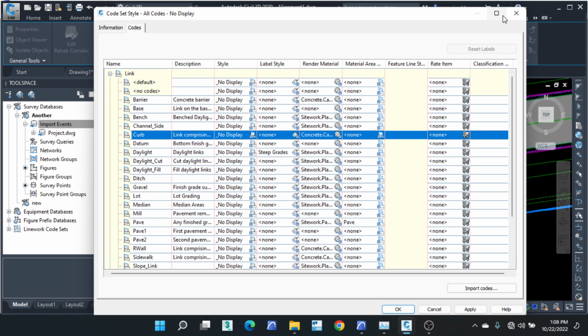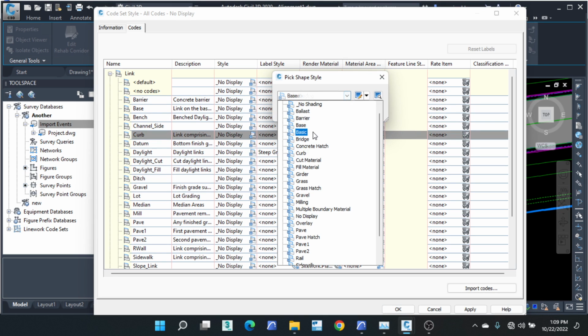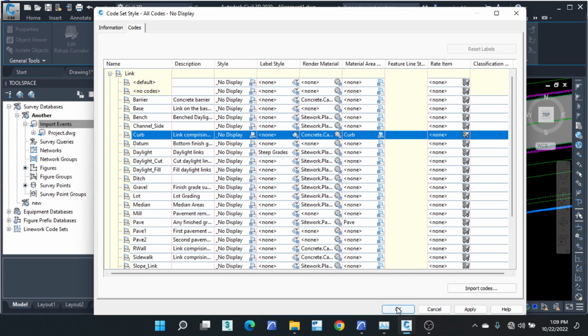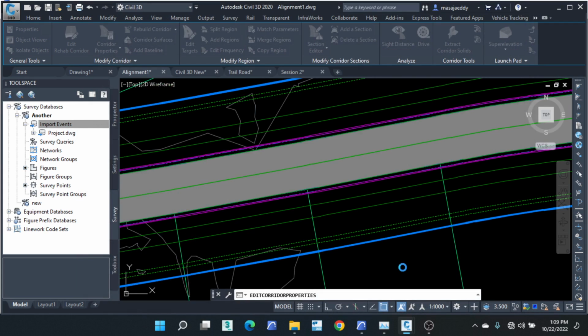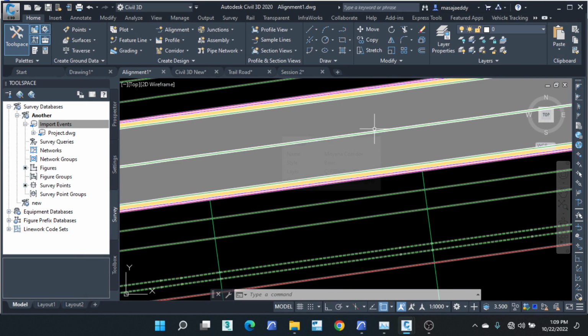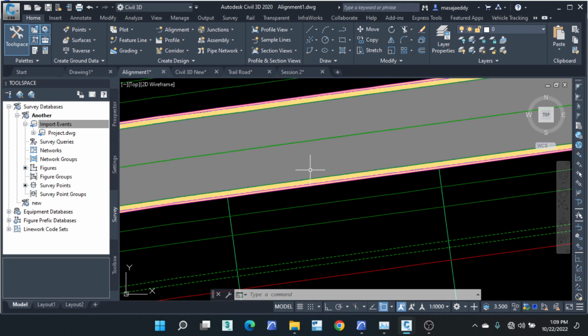You go to the link. Are we in the edit format of the link? You come here to a curve, then go down, then find the curve and highlight that curve. Then click OK. Click OK. Click OK and see. Our curve should be able to highlight like that. Okay? It's supposed to have. If you don't have any curve, it's okay.